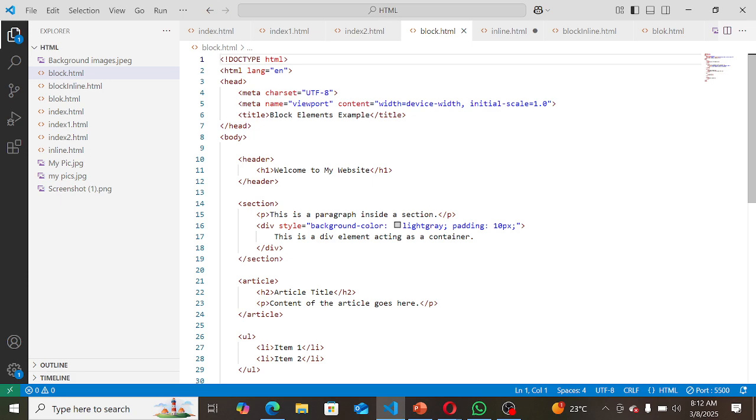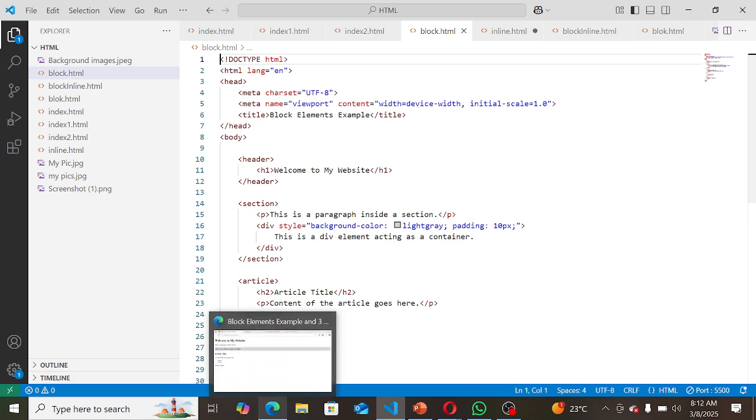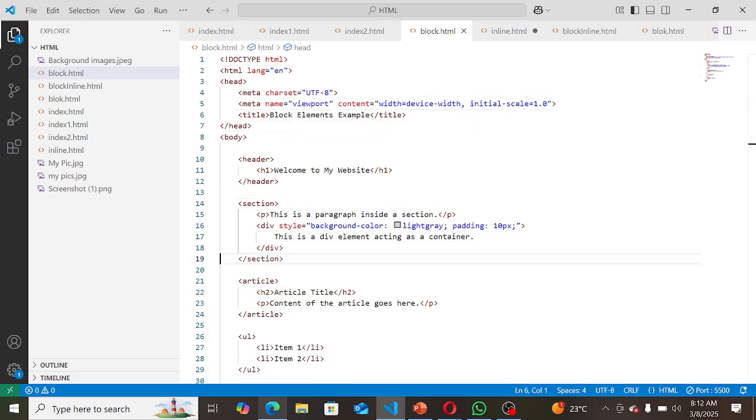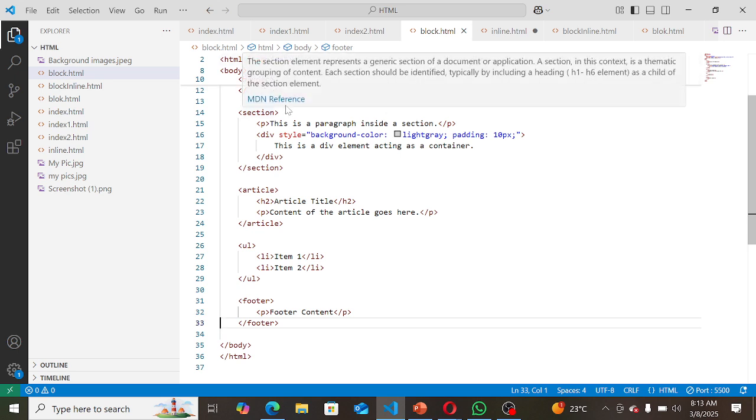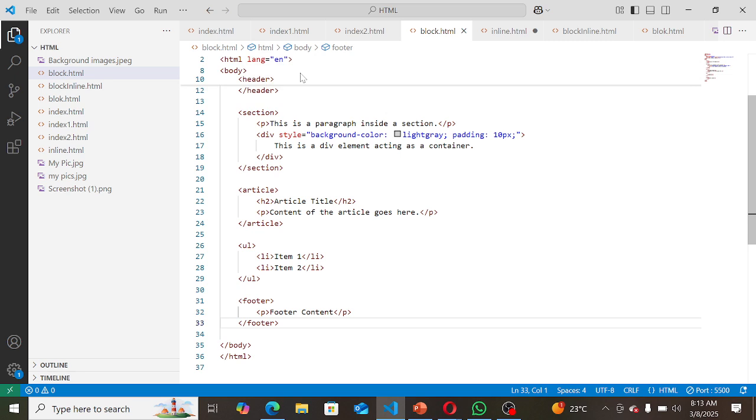Then the body element is another block element. You open the body and then the body contains all the elements inside. So the body is a nested element that contains other elements like the header, the section. All those elements that are created in this particular page here are all block elements. None of them here is an inline element, so that you understand what I was talking about.